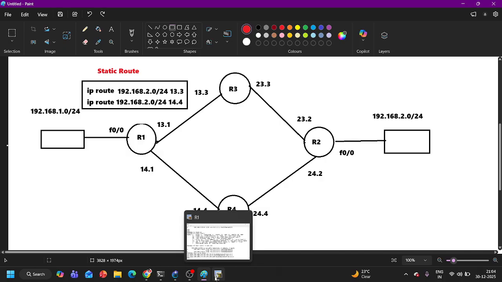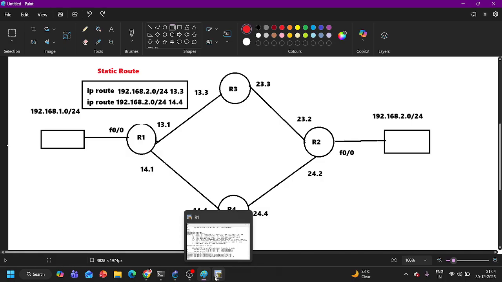Okay, so if we have dynamic routing, then it will not choose that path, only static it will choose? In dynamic routing also, maybe it will choose both. What I am saying is, in dynamic routing also, maybe the links are the same, the bandwidth is the same, all the links are the same for the destination from both sides. Maybe the AD value will be the same, the metric will be the same. Then again the router will install both paths.